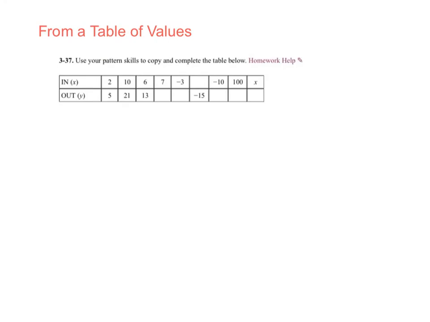The second thing they'll ask you to do is make a rule for a pattern that is just written in a table. So we don't have tiles this time. But keep in mind that our rule in the last problem had something times x. So we had a number times x, and then we had something getting added. So ask yourself, okay, if I take 2 times something and add something, I get 5. If I take 10 times something and add something, I get 21. 6 times something. So to make that consistent, how would that work?